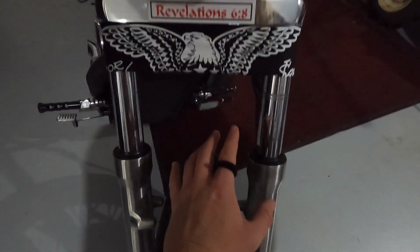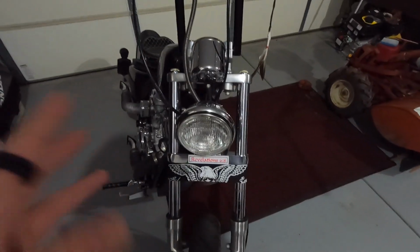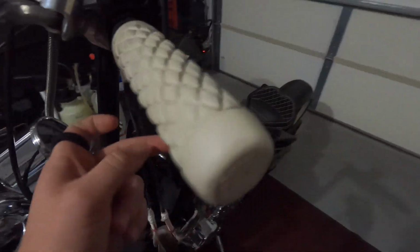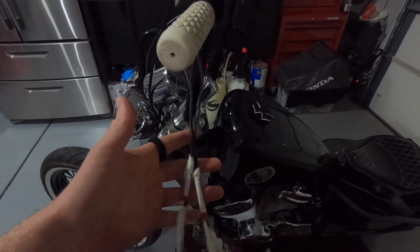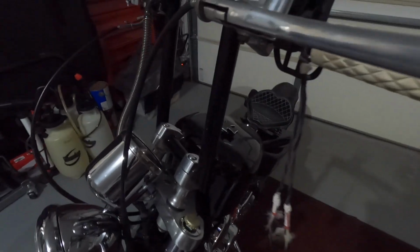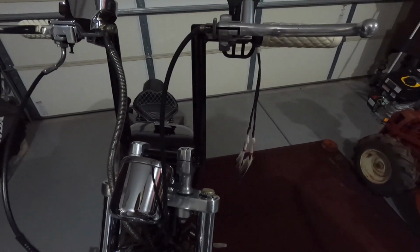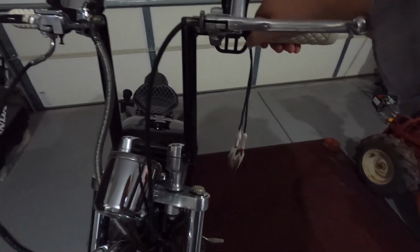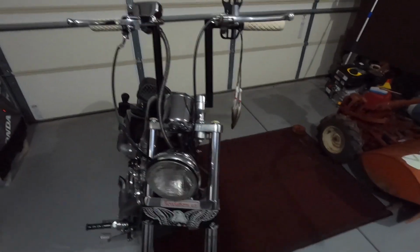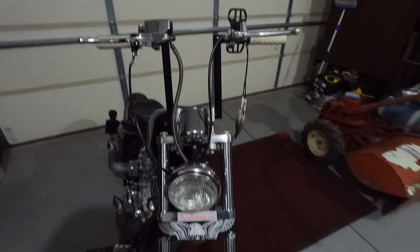So, that is new. Headlight, stock. Tachometer, stock. All the wires and everything like that are stock as well, especially this little slinky thing. This is something new that I've added recently. We went to Sturgis and I saw these at one of the shops that we stopped into. I don't know if this was the purpose that it was meant for, but that's exactly what I thought it would look good on whenever I saw them. So I decided to go to Hobby Lobby and make those.